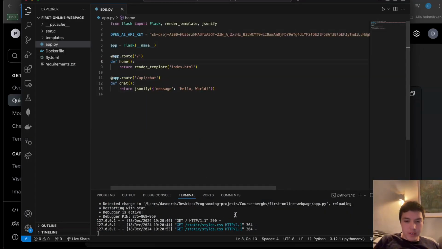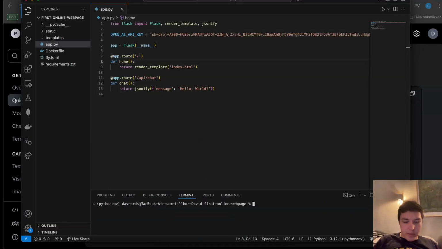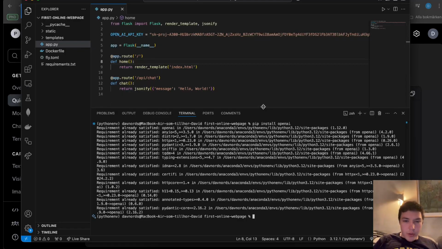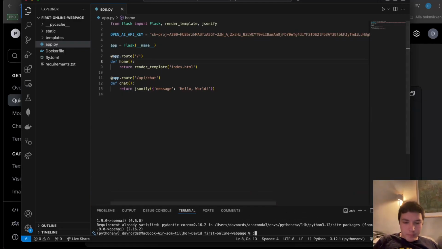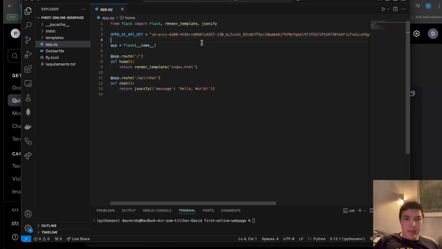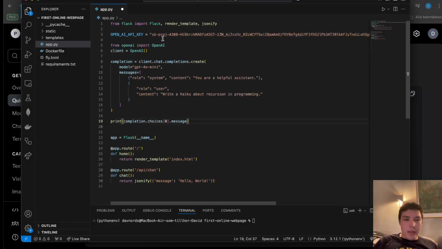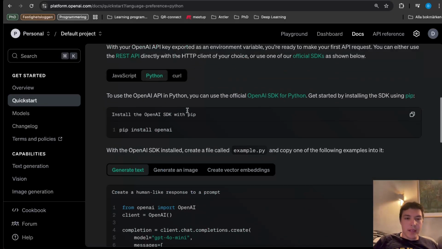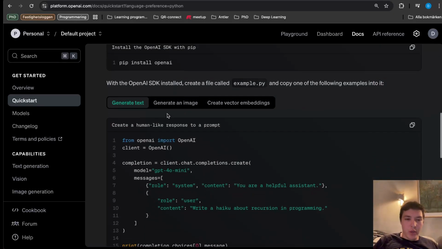So let's first pip install the package. So let's just clear the terminal, and I'll just run pip install OpenAI. And as you see, I already have this installed, but for you it might be different. Okay, so after that, I'll just copy this code snippet and paste it into my code here. So we first import the OpenAI. From the OpenAI package, we import the OpenAI client. So this client will just help us make requests.